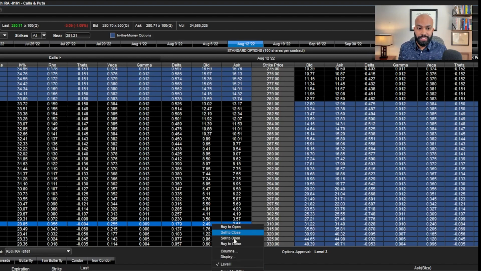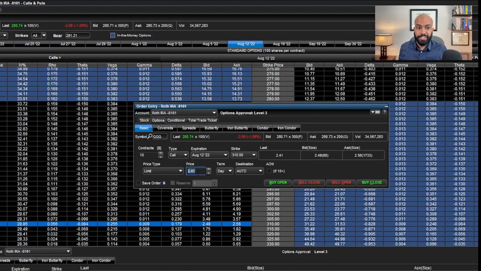You would right click, click buy to close, change this to 50% of the price that you sold it at. So you sold at 240, that should be about 120. Set it to good till canceled, make sure the contracts are adjusted to 1, and then you click buy to close, and that would execute once the price gets to the certain point.